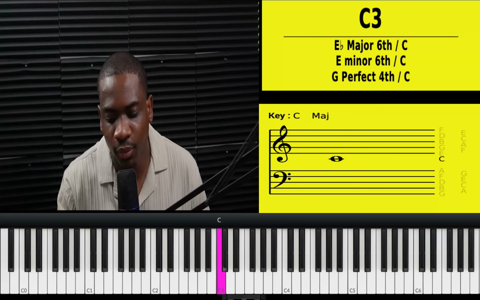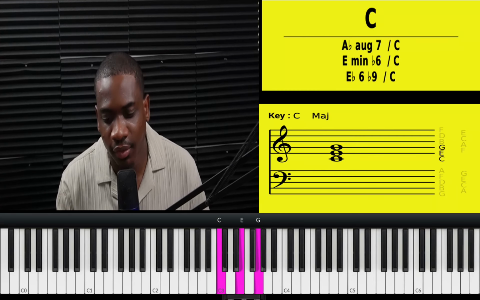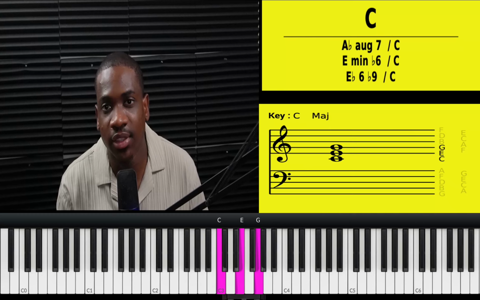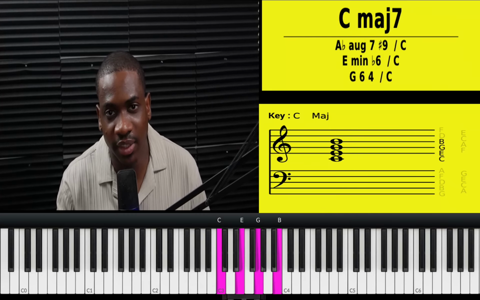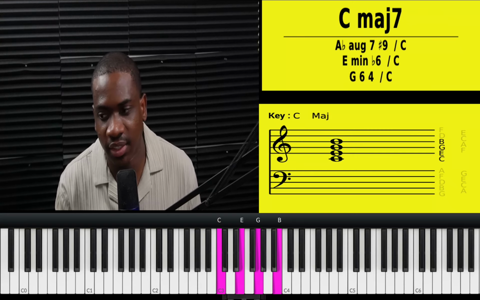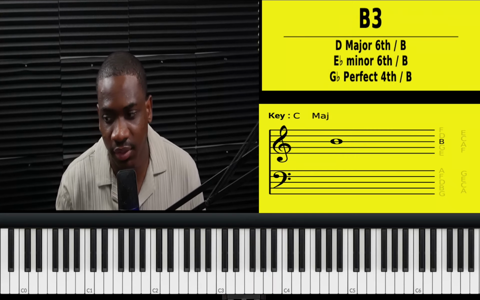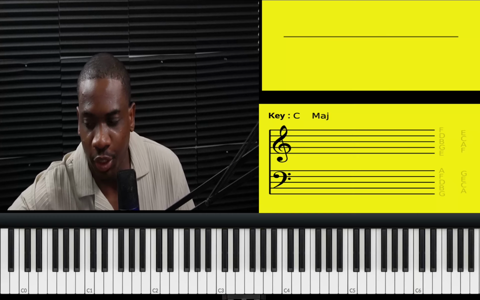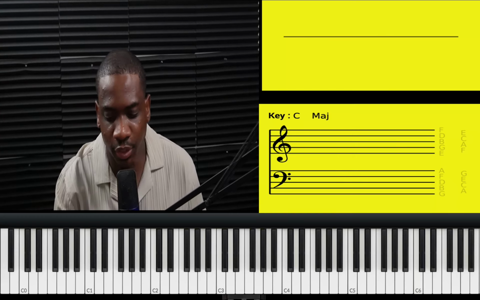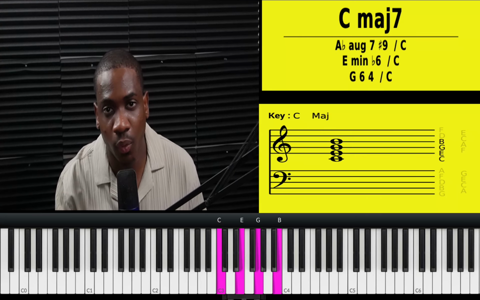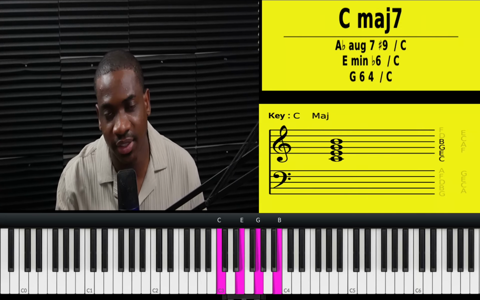This is do, 1, 3, 5. So to play a major seventh, it becomes 1, 3, 5, 7. So now this is jazz structure for this, 1, 3, 5, and 7. So that's how you play your major chords and that's the structural pattern for jazz, 1, 3, 5, and 7. One more time, major is 1, 3, 5, then add your 7.